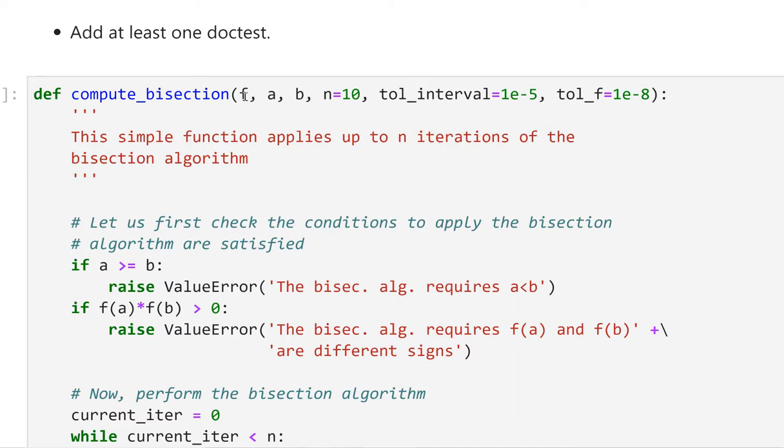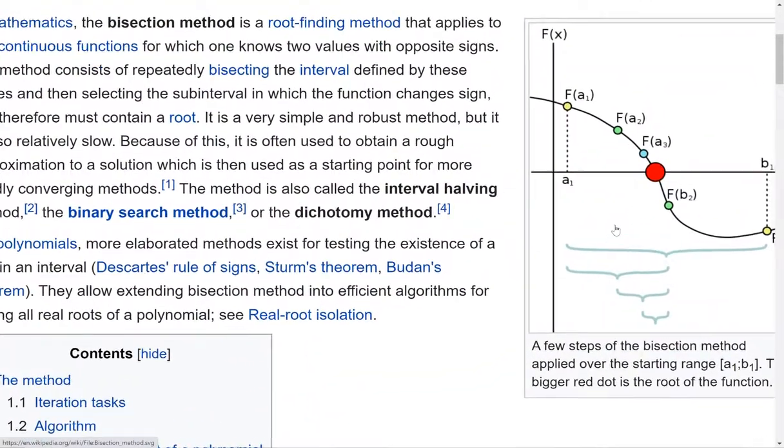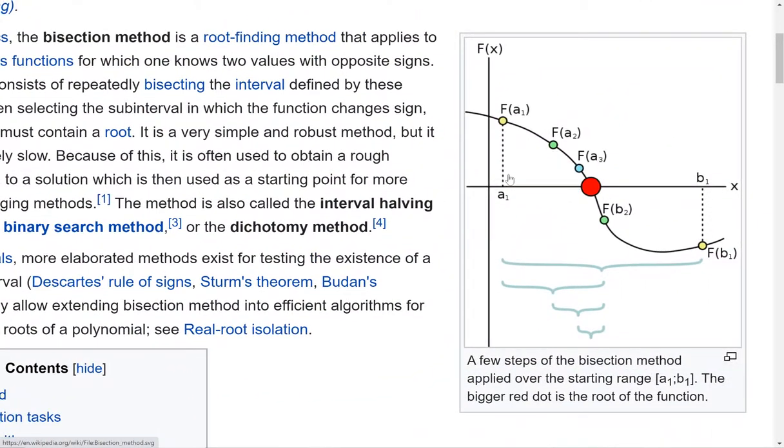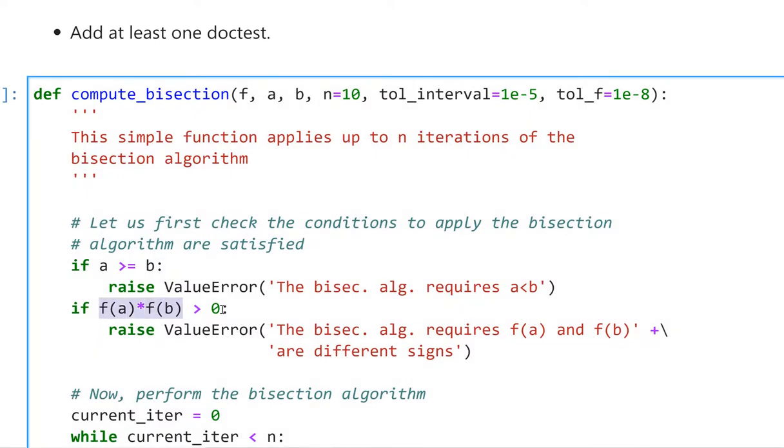It's positive and negative. Now, it could very well be, and I'll go back to this picture to illustrate, it is fine. It just happens with the way they plotted this function that the function's positive at a and negative at b. But you could graph a function that was negative at a and positive at b. That should be fine as well. The algorithm will work just as well as long as the values at the 2 endpoints are different. Now, how can you check if function value at one point is negative and one point is positive, that they have different signs? Take the product of the function evaluated at a and b and check that it is greater than 0.